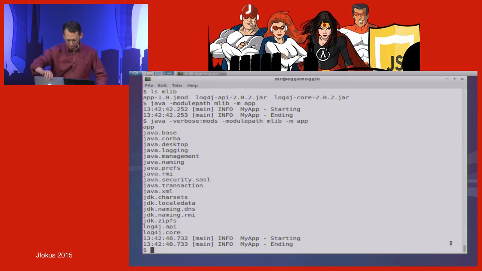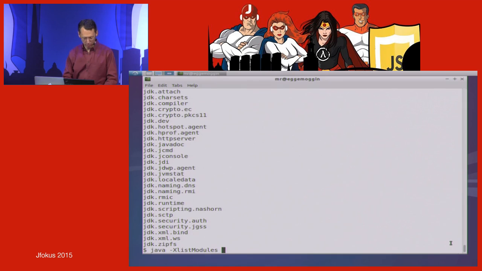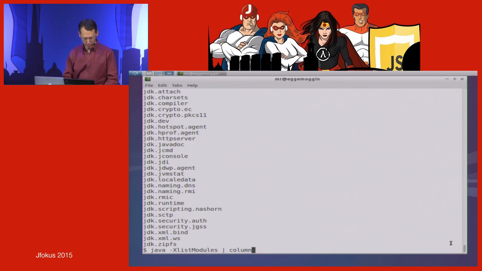Okay. Now, if I ask what modules are in this runtime image I've been using, I'll see a lot. That's not working. Oh well.